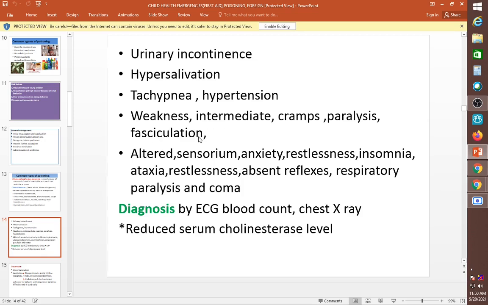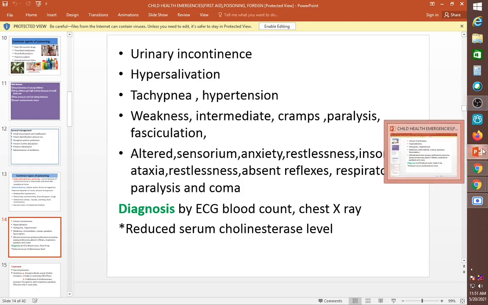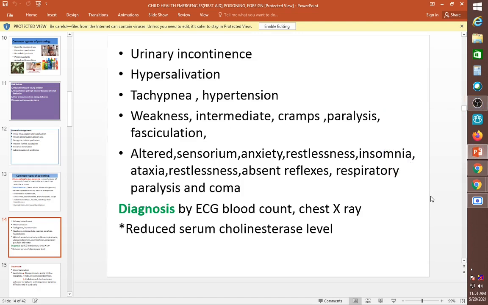Anybody has heard this term before? Do you know what is convulsion? Why is the class so quiet? Seizure, yes. It is contraction of muscles. So fasciculation means small bundles of muscle try to contract and cause some contraction. That is known as fasciculation, not the whole body. Somewhere in a small area there will be movement under the skin. There will be contraction of muscles. Do you get it?